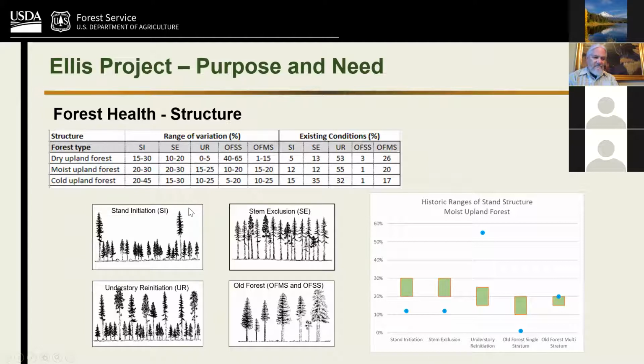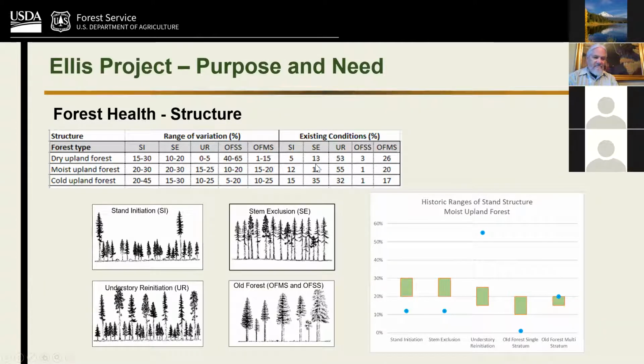Because I'm a really visual person, I have to have this graphic pretty much every time I see stand initiation, stem exclusion, any of these structure classes, so I can get a visual on what those look like. Historically, across a big landscape, in this case the Ellis Project area, we would have these structure classes fall within these ranges here.